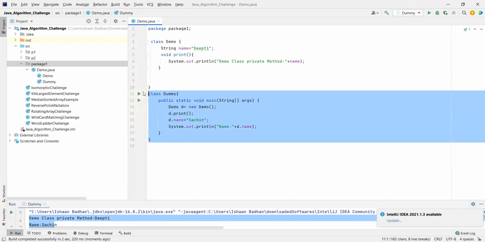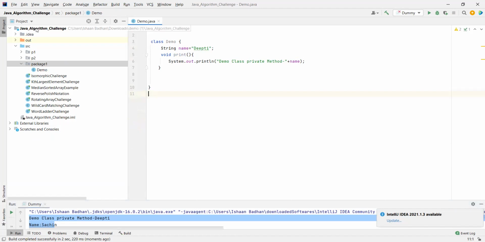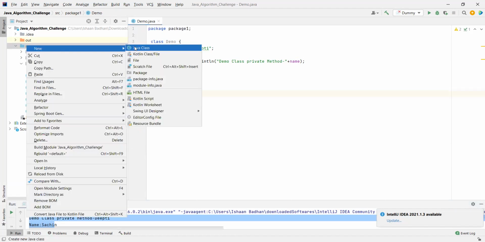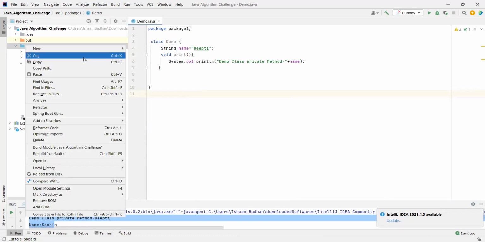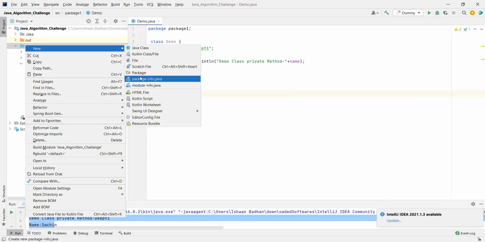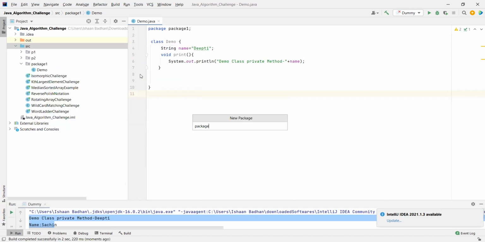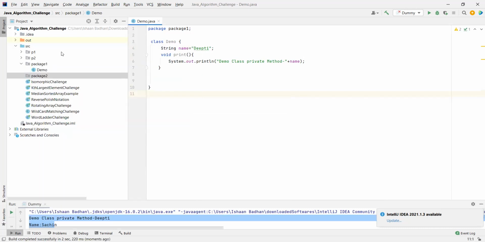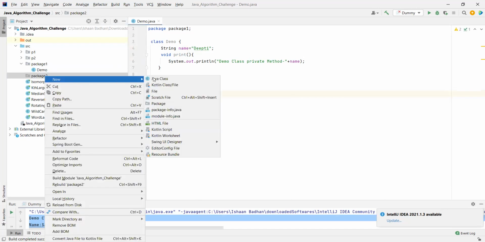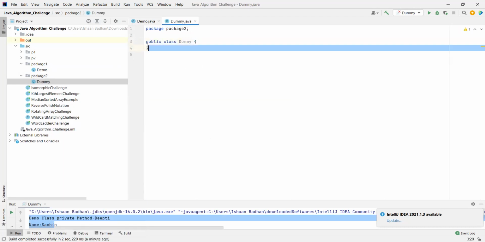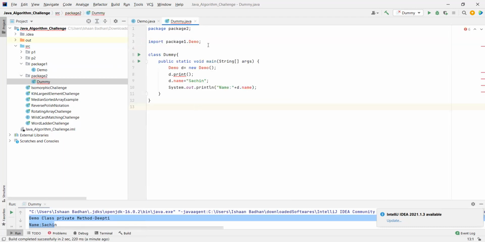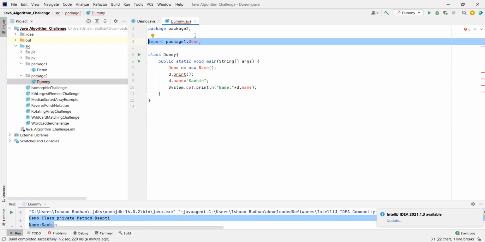Now let's cut this class from here and create a new package. Package 2. And in package 2, you are going to create a class dummy.